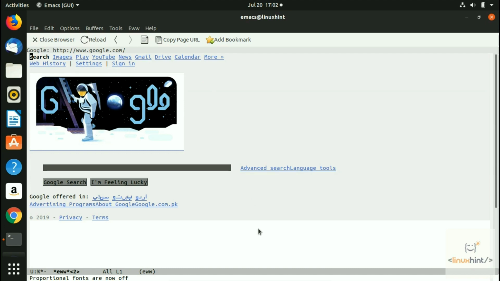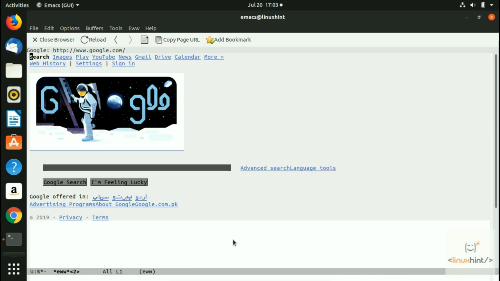If you want to change and select different sets of fonts, then you can write a command simply shr-use-fonts. Okay, so you can even change the colors by writing eww-toggle-colors. So if you want to download anything on any specific URL, then you have to write eww-download. Okay, so what I'm going to do is put all these commands in the description so that you can easily go and check it out.